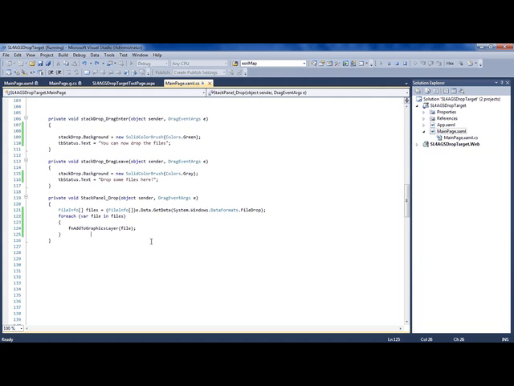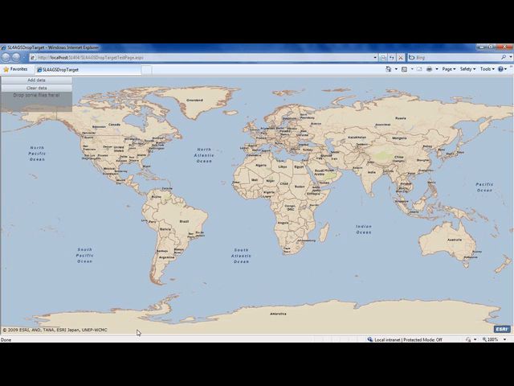Okay, so the last thing I'd like to show you is, if we just go back here to the application. In the first example I was just dragging a text file with coordinates into the stack panel, right? What I would like the user to be able to do now is to drag a shapefile into this stack panel instead. So if a user has a shapefile locally on their machine, they can just drag the shapefile into the stack panel.